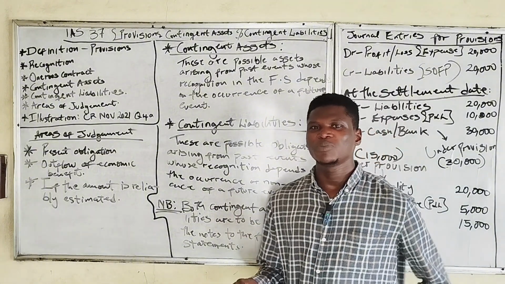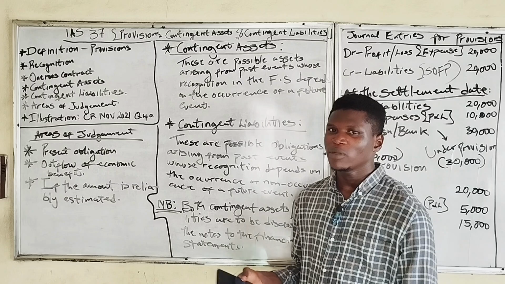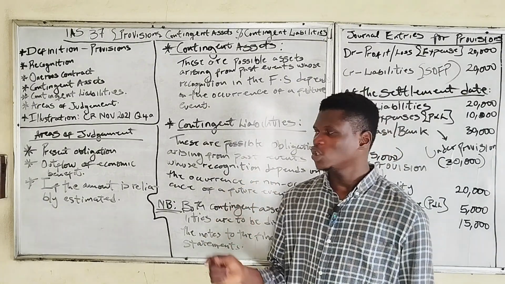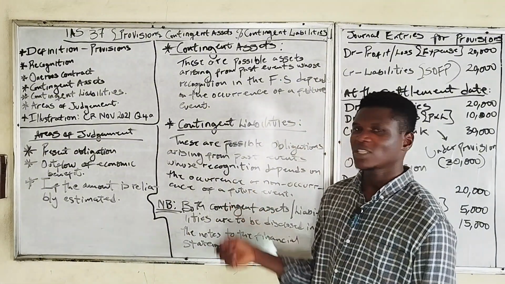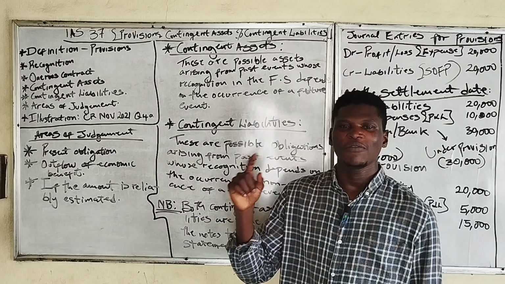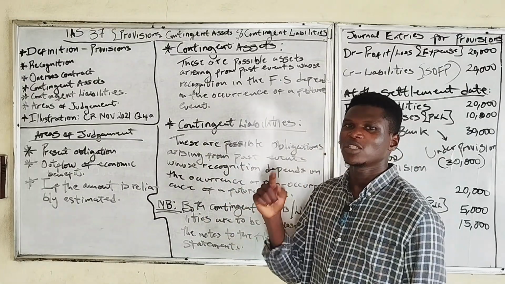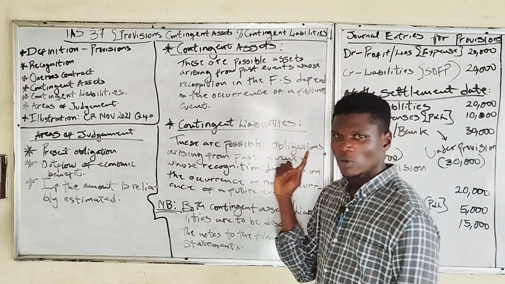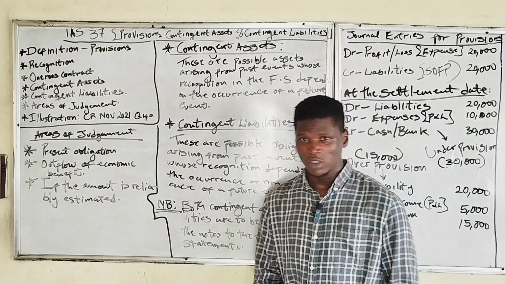The claim should not be recorded on the face of the financial statement as provision, which is a liability, but should be taken as a contingent liability, which should be disclosed as part of the notes to the financial statement, because it cannot be reliably measured, and also it is dependent on a future event. So it is not as a result of past event, but it is of a future event. So it should be recognized as a contingent liability and not a provision. So that ends IAS 37 in summary.